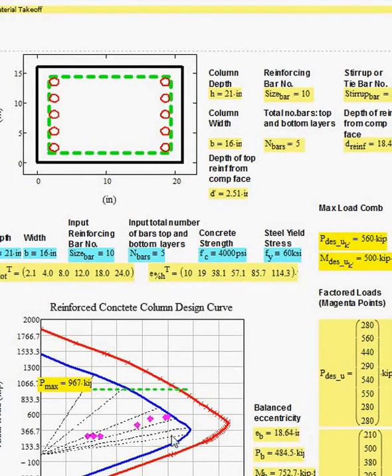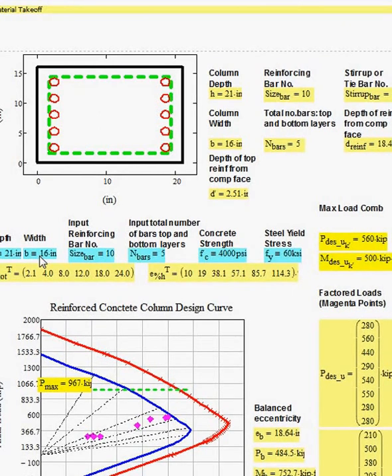You can see all of the load points now are inside, and so now we would use 5 number 10 bars on each face, 1, 2, 3, 4, 5, and it will be a column 21 inches deep, 16 inches wide with 4,000 psi.